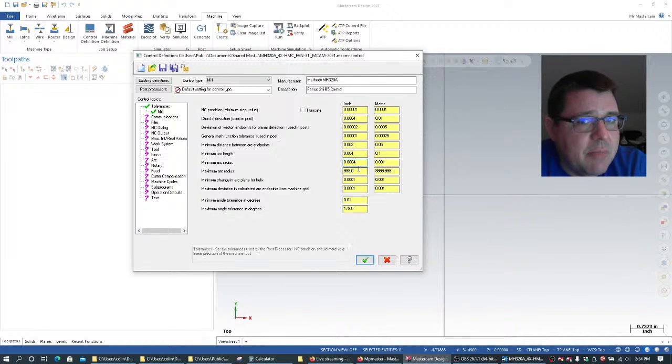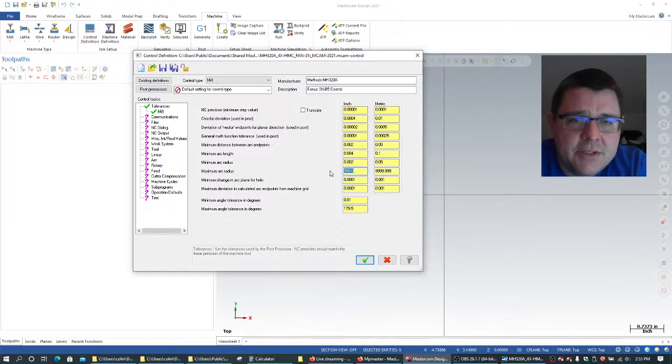It really depends on the smallest arc that you would see yourselves generating at the toolpath itself. Now let's go ahead and go a little bigger. So minimum arc radius, I'll say 2 thou. And that is going to be 0.05 millimeters.